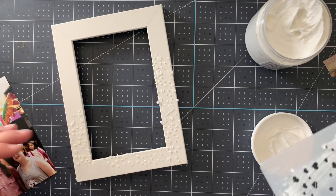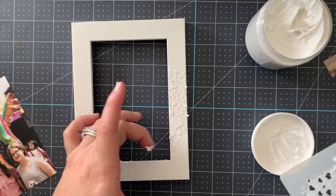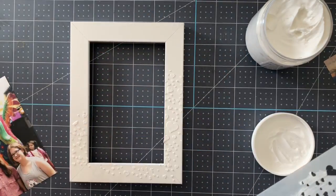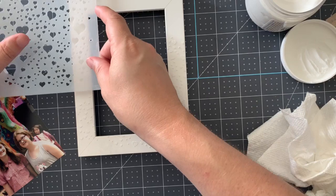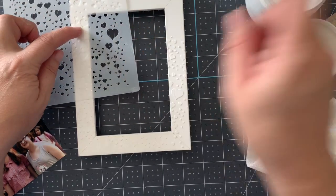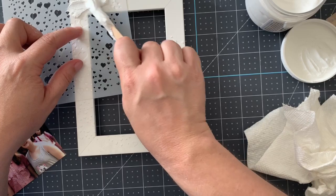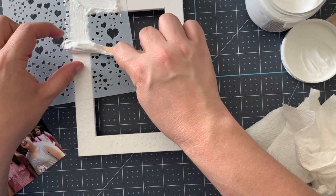Now, when you lift it off, what you're going to find is there may be some hearts that are partial or off the edge. It's up to you how you deal with this. I'm just going to remove them. And after I've cleaned off my stencil, I'm going to repeat over on the side, and you can use whatever part of the stencil you would like. These stencils are new stencils from Paige Evans, and they're just so cute, and I think it's going to be so much fun. Now, the nice thing about paste is it's very forgiving.